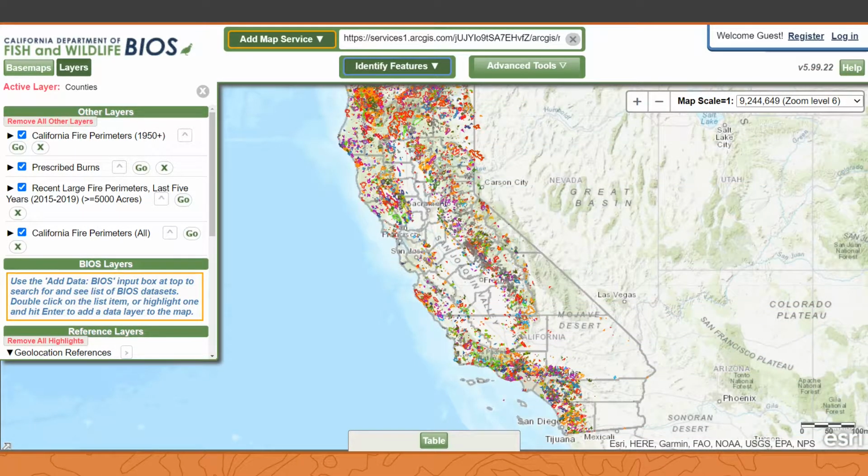Map services are added to a new section on the Layers panel to the left, under Other Layers. The data can be toggled on and off. The functionality of the added map service can vary based on the source. This will affect if the legend is visible and if the Identify Features tool can be used. For example, some will have a visible legend and are available to use with the Identify Features tool, while others will just draw in the map. Clicking the arrow on the left of the added map service will open a tab in your web browser, displaying any information available about the map service.